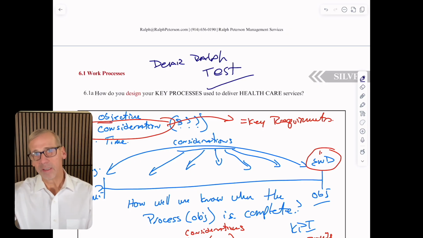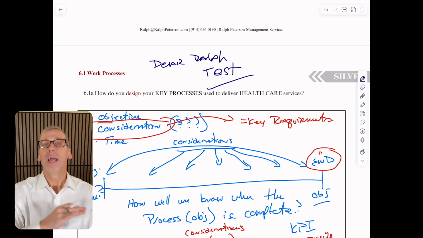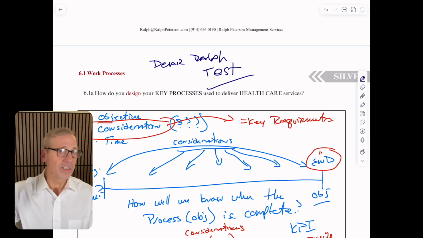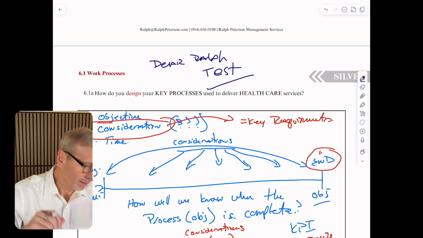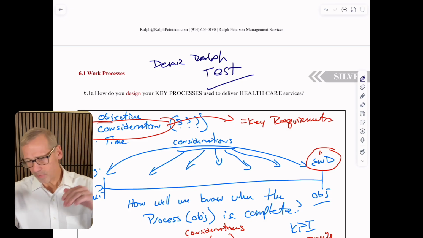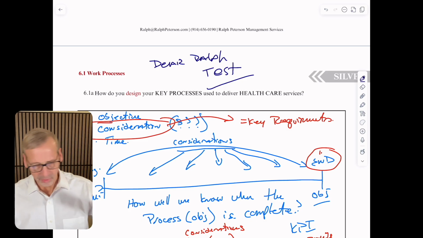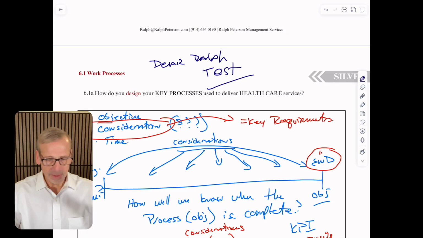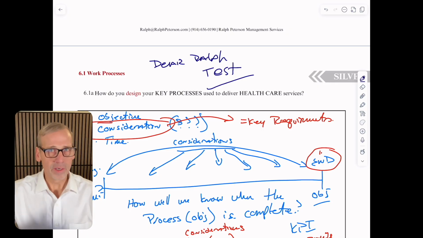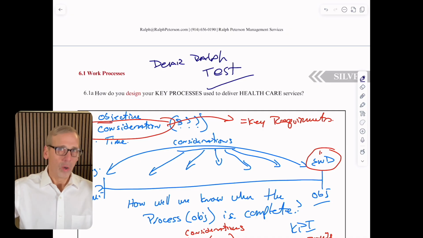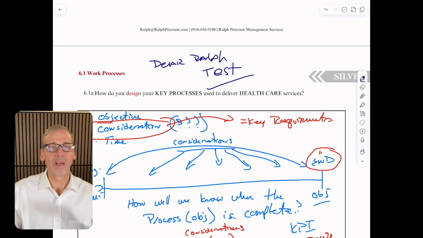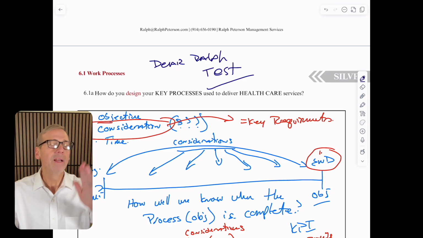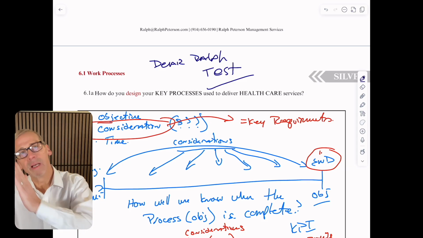First, the objective is to give a shower. So I want you to go and find out everything you can about all the considerations. Are there regulatory requirements? Are there staffing requirements? Are there water temperature requirements? Are there ambulatory versus Hoyer lifter incontinent requirements? Are there any other department requirements? Are there resident requests? And then you would consider the time, establish a timeline, and then identify, using these considerations, your key requirements. This has to be done, this has to be done, this has to be done.